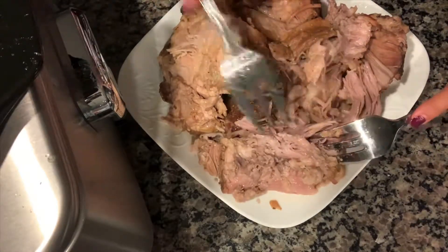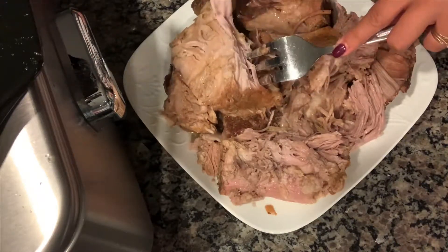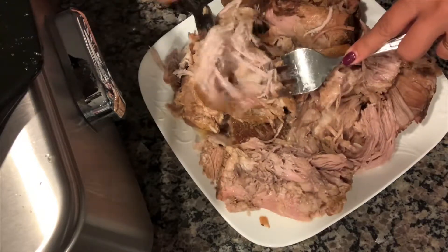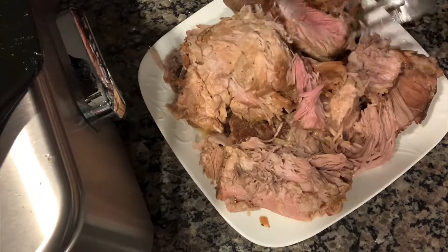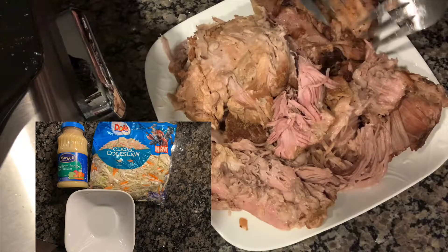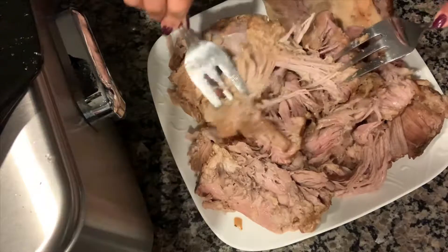Take that off, put it in a bowl, and it's good to go. There are a few different things I like to make with this. We'll have pulled pork sandwiches for dinner tonight — the meat is really flavorful with that Famous Dave's rub and the apple cider. You can eat it with a knife and fork, put it on a sandwich, or add a little barbecue sauce. We like to serve it with barbecue sauce and a little coleslaw. I just buy the coleslaw mix with Marzetti coleslaw dressing, let it sit a bit, and pile it on top of a big stack of pulled pork.